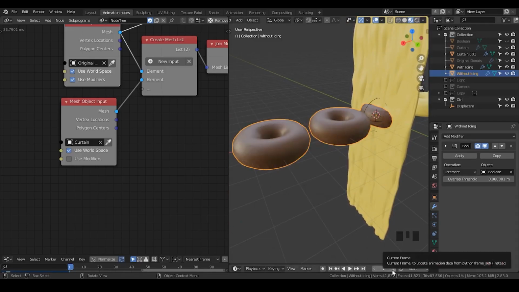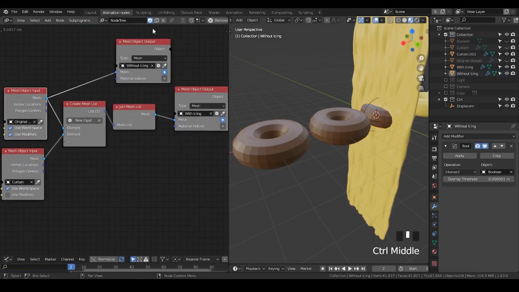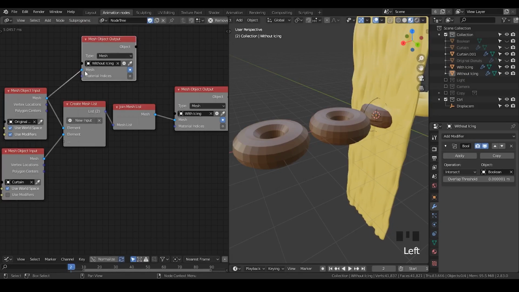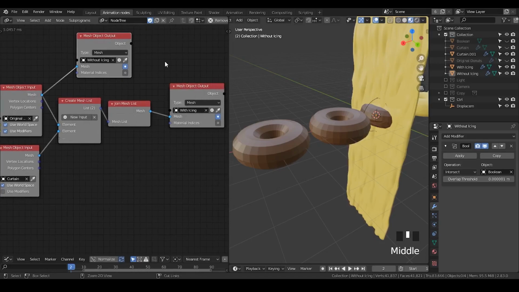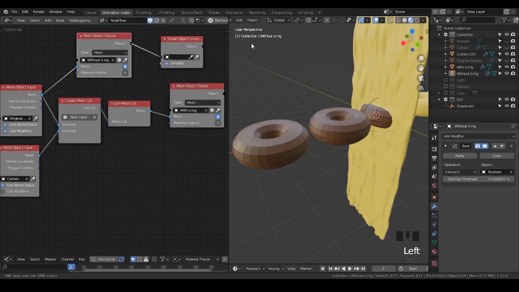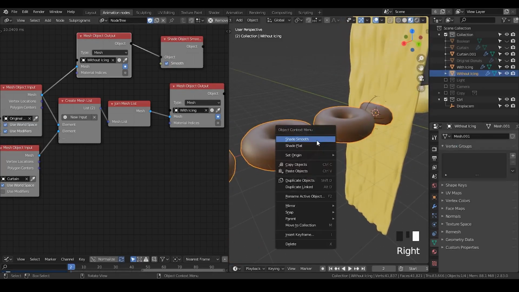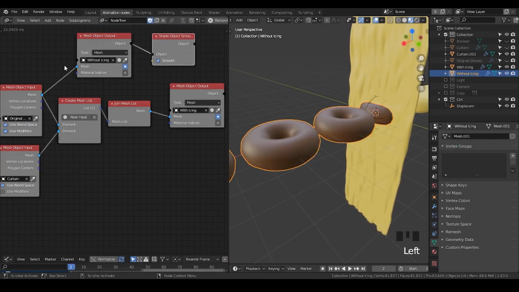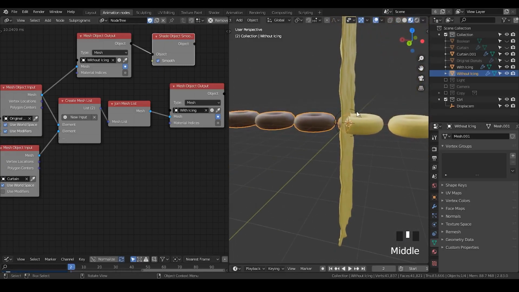However, if you execute the node tree, it will go back again. The reason has been discussed in my tutorial that specifically discusses the mesh object input node, or object mesh data node. The way to fix that is actually simple. You just take a shade object smooth node and plug that in. So instead of using shade smooth manually, you're using the nodes procedurally to shade smooth these donuts, and you get a very nice result.